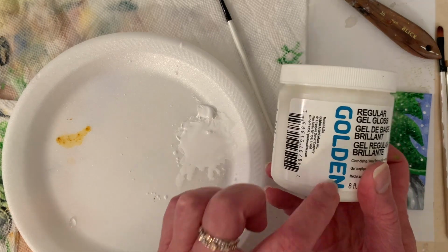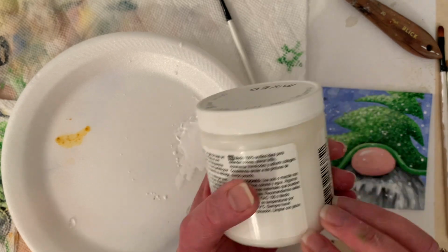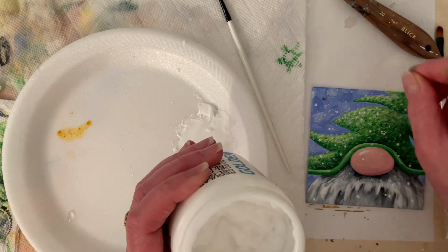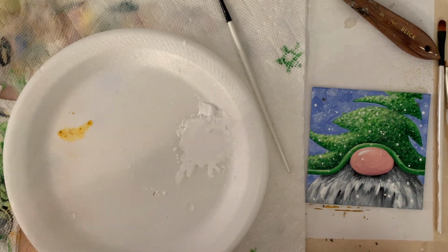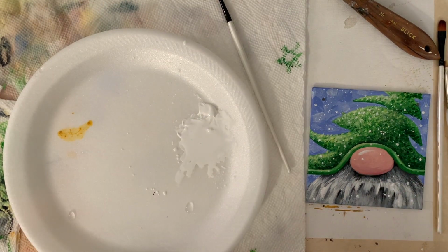but it happens to be a golden. I've used golden too, whatever I can find in the store. And it'll tell you on the back in the instructions how much you can thin it. And then once this is good and dry in a couple days, I'll just paint on some gel gloss, and I think that helps seal it up, stick everything together. Acrylic likes to stick to things. And then when that's dry, with the ornaments, I put on a gloss varnish. Most paintings, I put on a semi-gloss.